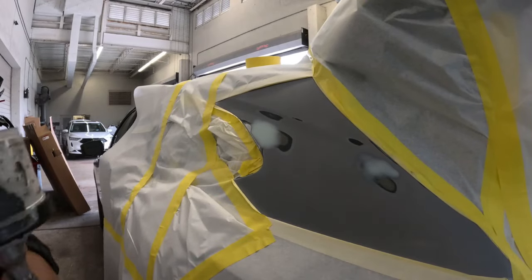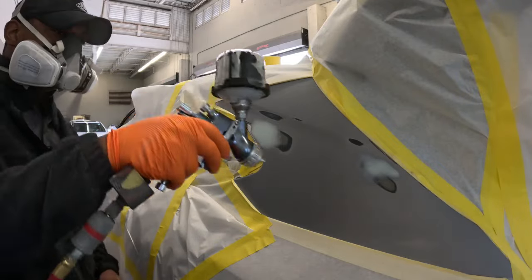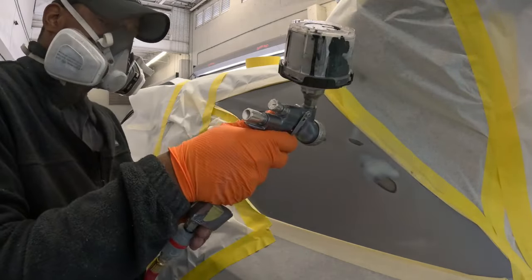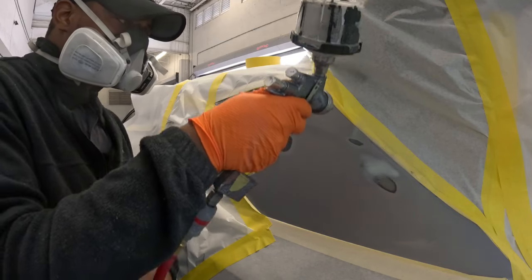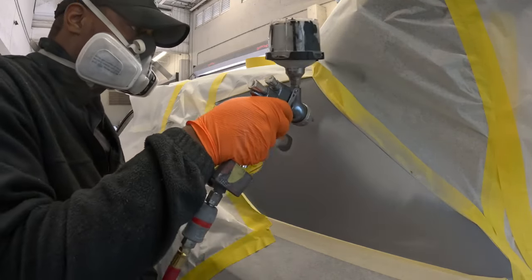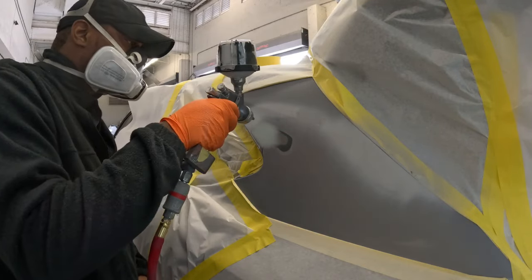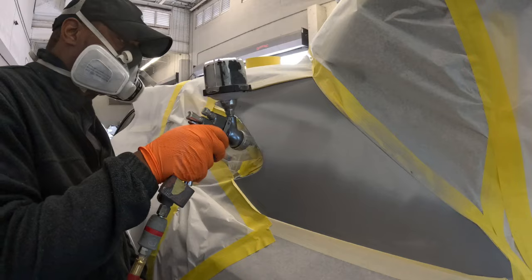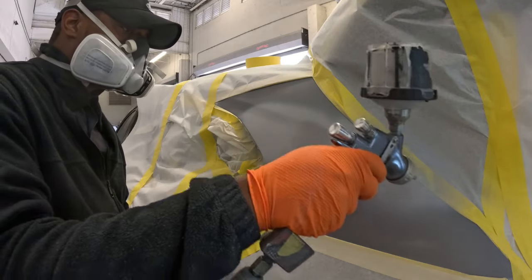You don't wanna go too far. You don't wanna have your masking paper too close because you don't want any hard lines, because that could show up in the finished paint job because you didn't sand it out or block it out properly. You wanna make sure that you get good coverage on all those areas with the burn through, the sand scratches, and your body filler. You need about 2 to 3 coats and you're good.